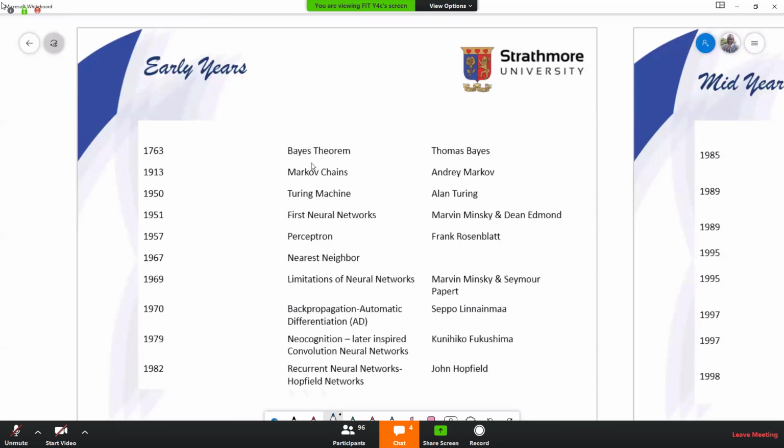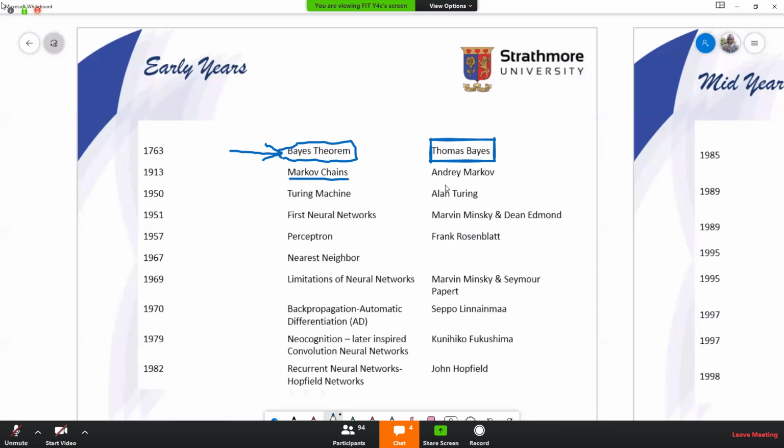In 1763, Bayes' theorem was developed by Thomas Bayes, he was a priest. And there's some notable priests who have been able to do some nice inventions in history. Thomas Bayes is one of them. Mendel is another one. You might have studied him in biology, etc. And Bayes' theorem is the foundation of modern day AI. In fact, Bayes was so humble that he did not publish his work. So it is his friend who published his work later after Bayes had died. So we are going to see Bayes' theorem, and we have actually introduced this.